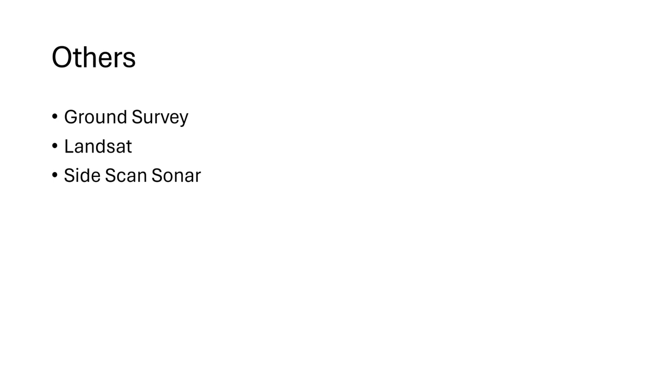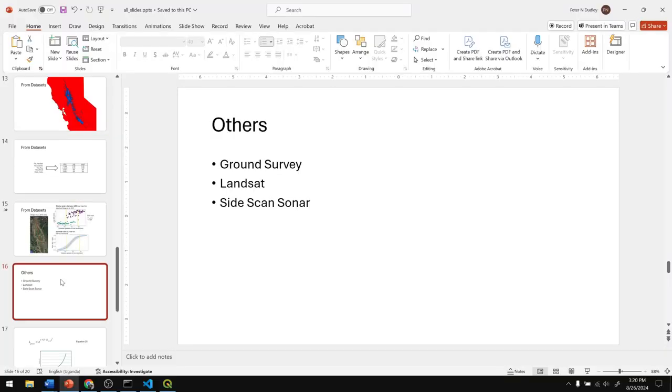And there are also others. You could obviously go out and just ground truth, a ground survey of a section. Landsat data, you could use Landsat data from satellite if you had a large enough river and good enough resolution. And then if you want to see what's below the surface, get some consumer grade side scan sonar, which can show you trees, debris, things like that. From those, you'll need to collect and make a shapefile that can tell FHAST what sort of cover structures are in the area around you.